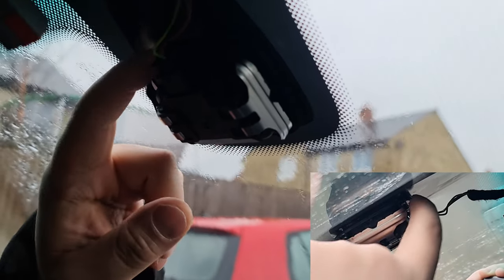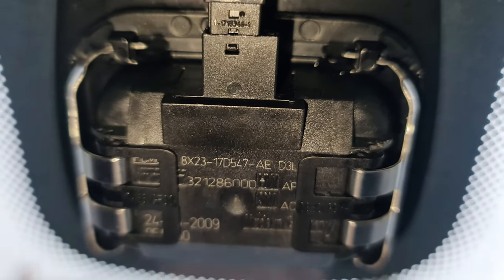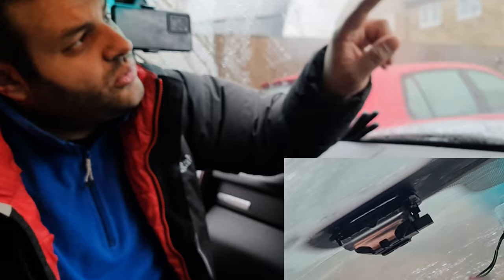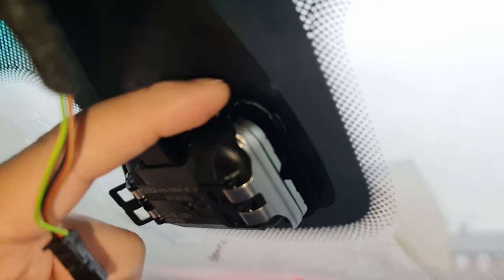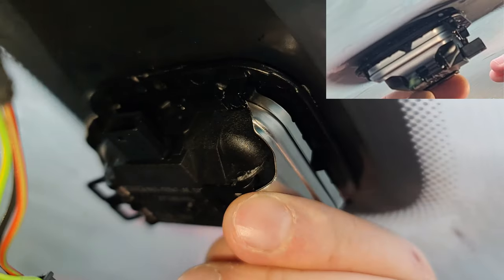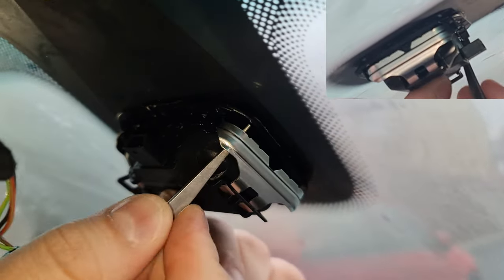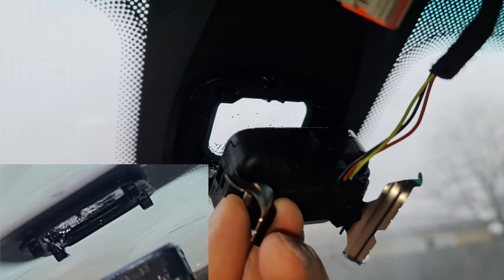Not only that, the rear sensor also has a bracket attached to the glass that has an issue. Can you see here there's a small dot? I need to press on it and then pull it up. To unclip it, you move it out this way. Those holes hold the sensor to the frame that holds to the glass. I need to remove this piece and detach this — that's what's holding the ring. Now the ring sensor should come off.